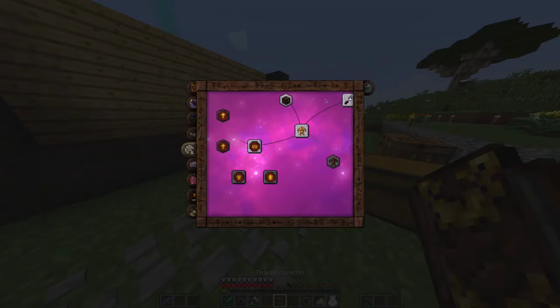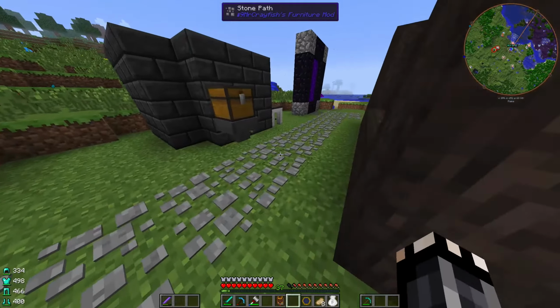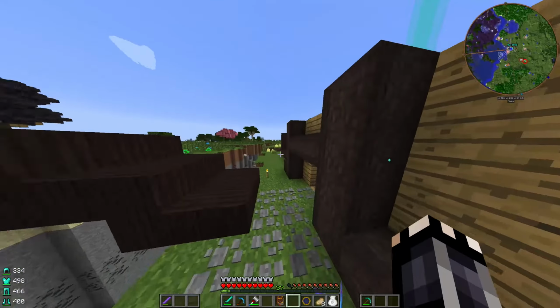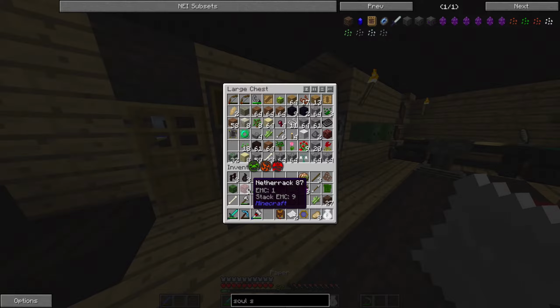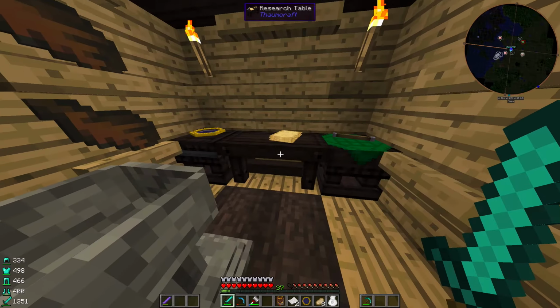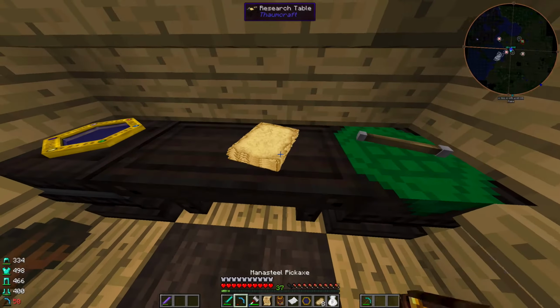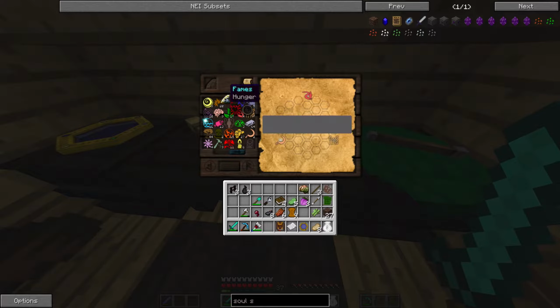All we need to do is get Golem Core Harvest. Do we have paper in here? Okay. I need to grab some paper and some scribing tools. And then hopefully I can get an automatic farm going. Okay. Okay, research note. Harvest. Oh, whoops. Put that back.